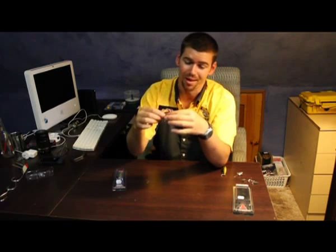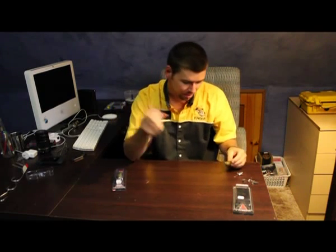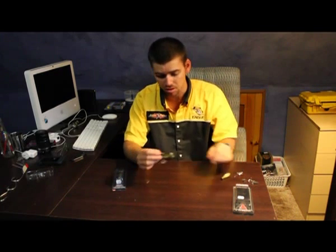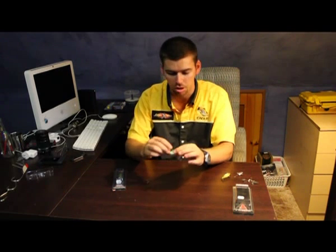I mean, that's pretty good for something that's going to cost you literally less than a third the price — you can't really complain. But these are just things I wanted to show you: the difference between what you get when you pay a couple of dollars for a cheaper version compared to paying top dollar for the genuine version. There are little things like that people quite often overlook.